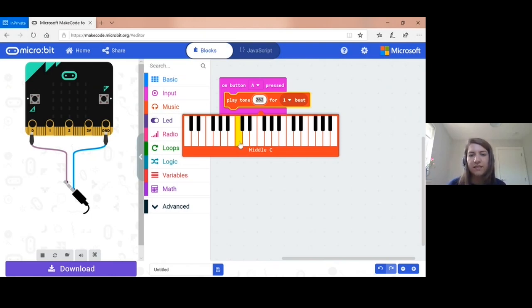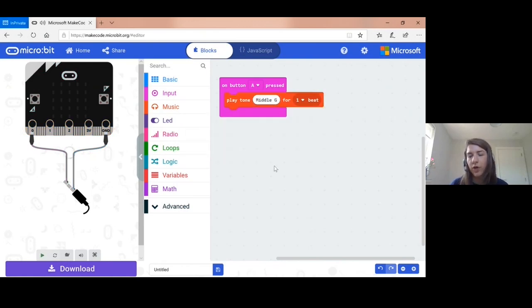So if I start on middle C, I can make my way up to middle G. There we go. Don't know if you heard that. And then middle G4, and it's automatically set to be for 1 beat. So we actually can change the speed of the beats, remember, by clicking on the arrow. So click on the arrow, and then I go down, and I actually think what they chose was 1/4 of a beat. I think Sarah's pick was for this for 1/4 of a beat. Perfect. So that's our first note in our whole sequence of notes.